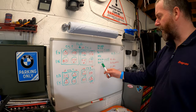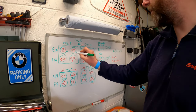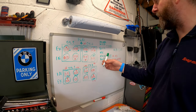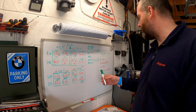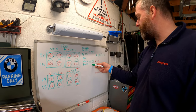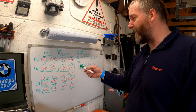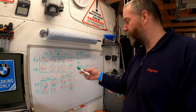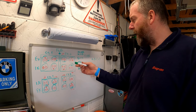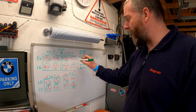both the standard and VTEC exhaust valves are 0.35, and I found a few that were in spec, so 1, 2, no. 0.30, this is an interesting one, and it gives me a little bit of chance to explain the tolerance that we have here. As this is a VTEC valve, I have a tolerance of 0.08. Now that means that the clearance can be as small as 0.27 or as large as 0.43. So that's quite a wide range. And obviously 0.30 falls well within the tolerance that the manual specified. So that one, we're good.